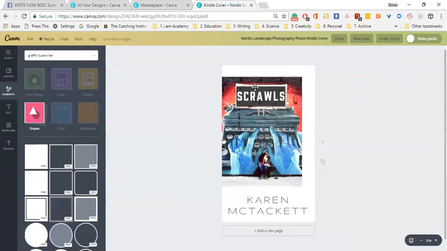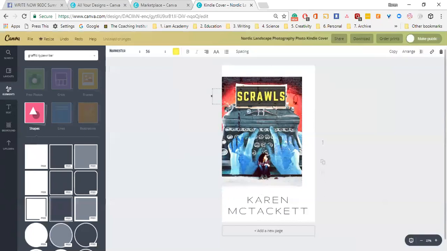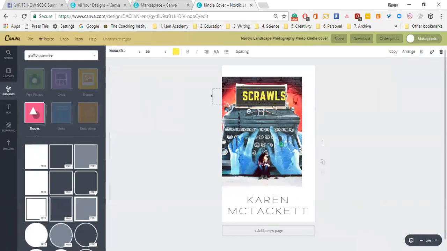It's a bit better. Still doesn't feel like it's really screaming out though, does it? So let's change the text to yellow. Let's change the background, once it lets me grab the background box. Oh, actually, no. I'm going to bring the spacing down of Scrawls. Oops, wrong one. This one here. There we go. See how it makes the letters go together a little bit more.